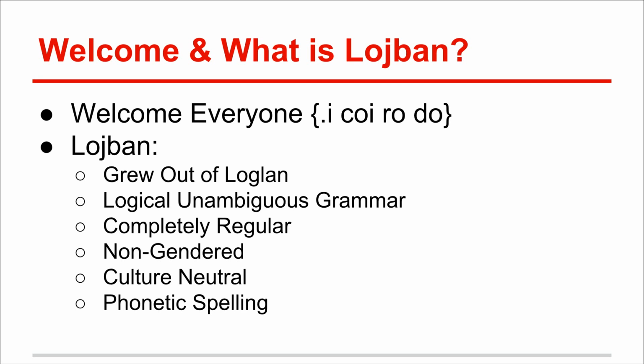Lojban is, like I said, a constructed language. It actually grew out of an earlier constructed language called Loglan, and kind of split from the Loglan community and actually became more of an open source language. Loglan was sort of more of a closed source, if you will, although obviously that's a little weird to talk about when you're talking about languages instead of computer code.